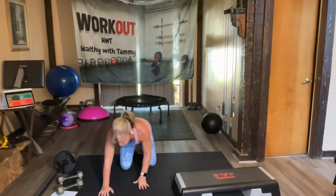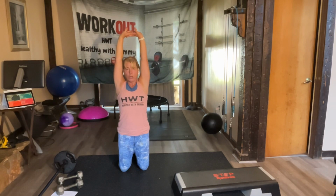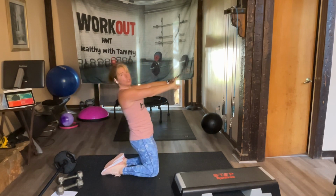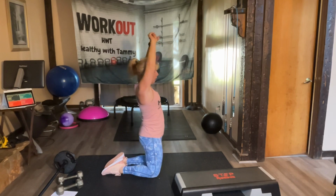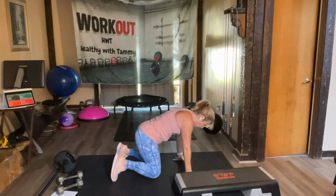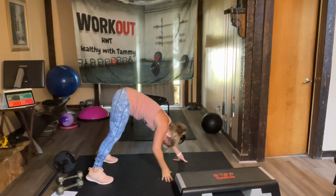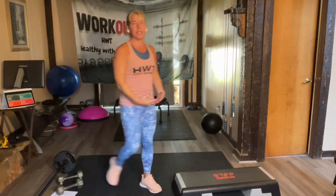Good, come up on those knees. Bring those arms straight up in the air. Now you're going to bring those arms to the front of you and you're going to lean back, not sit back, lean back. Feel a nice stretch in those quads. Good, come back up. One more time, lean it back. Good, hands to the floor. Tuck those toes under, downward dog. Drop your head between your arms. And bend your knees, walk it back nice and slow. Roll it up to the top.